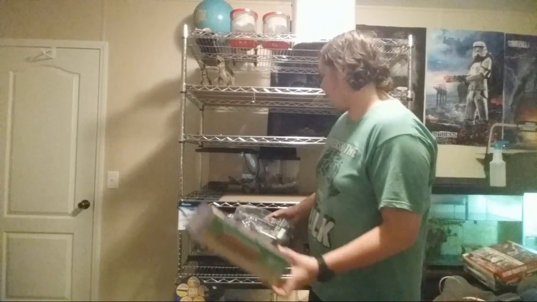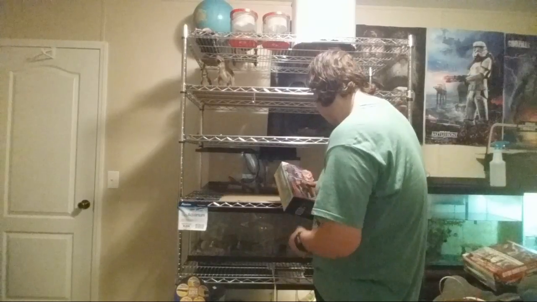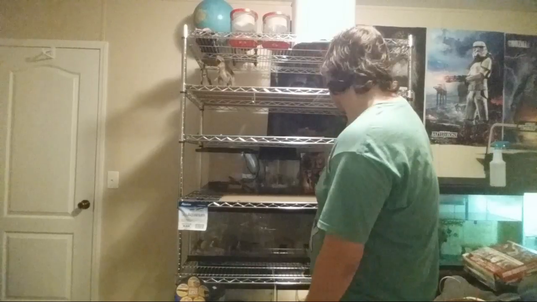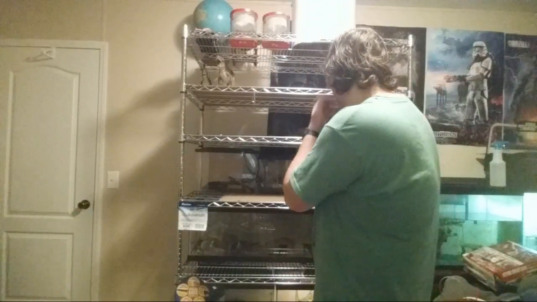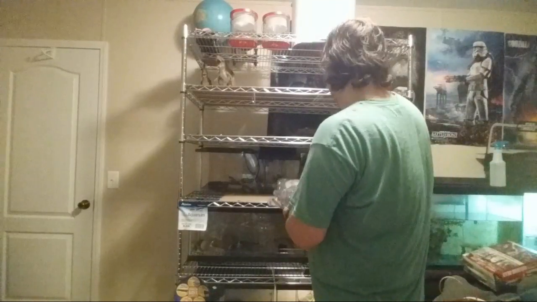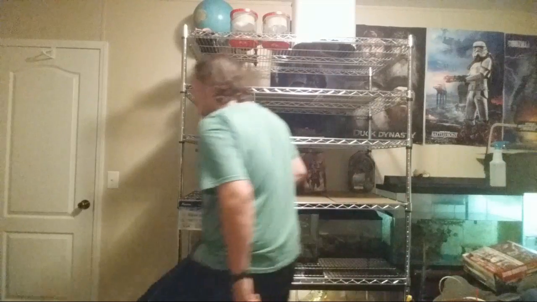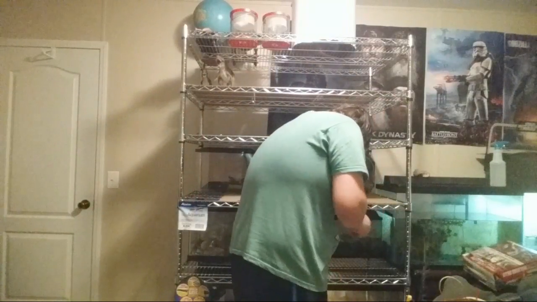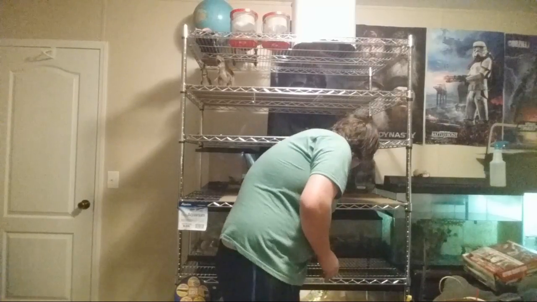I still got the Predator 2 one over there. Got the clan leader, the serpent hunter. So all the predators are going to go down here, I believe. I don't know. It's really hard because they don't fit on this top shelf, but I want this shelf to be longer. Otherwise, I would have had them up here. Got the serpent hunter over here. And the one that I usually have over here, which is the deluxe city hunter. So all the predators are going to go right here.